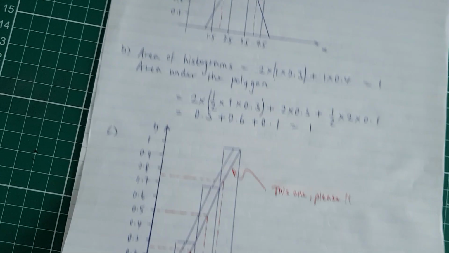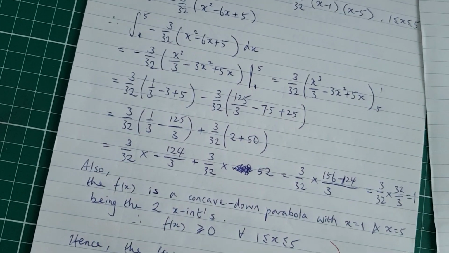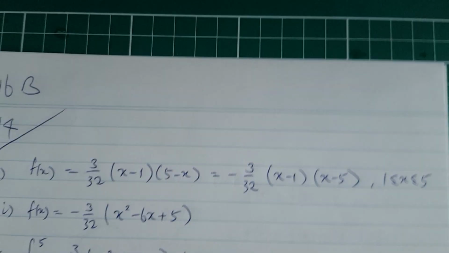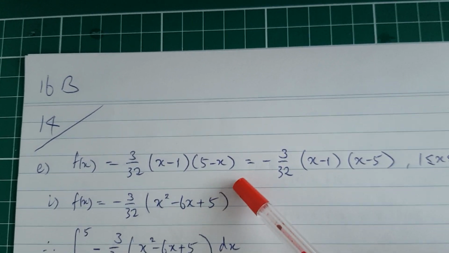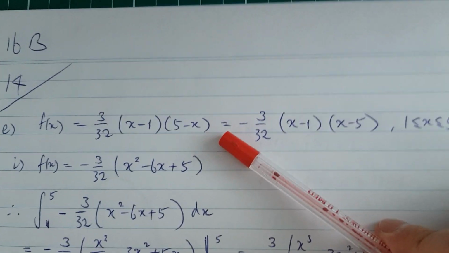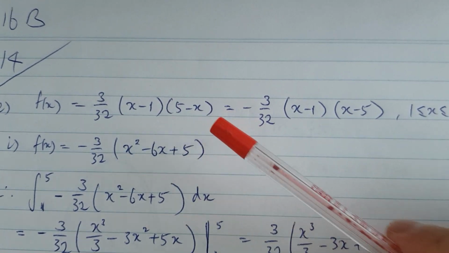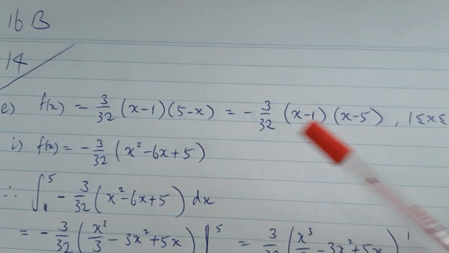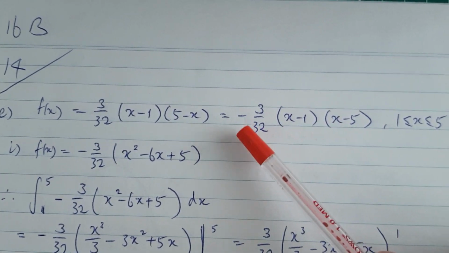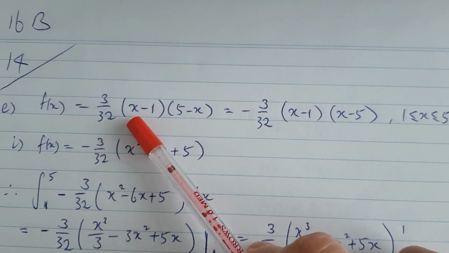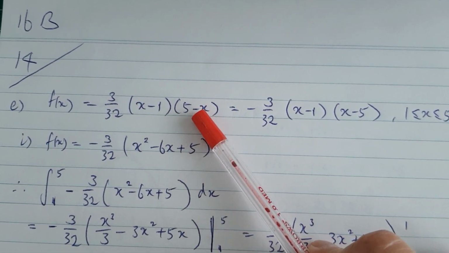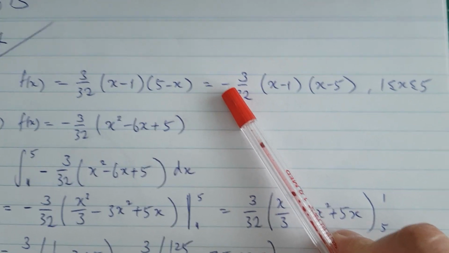All right, now the second part is the actual modeling using the frequency function. So that's the frequency function, or little f(x), proposed. I did this because I want to keep the leading coefficient positive, because it's negative. So that's (x minus 1)(5 minus x). I just reversed the order, which means I have to take the negative out. That's why you have a negative there.